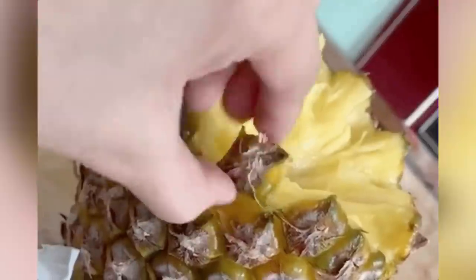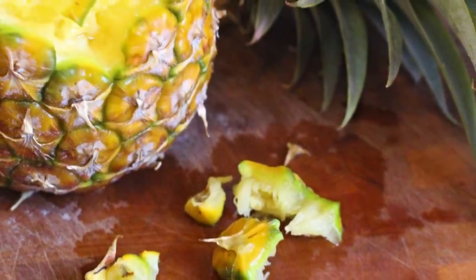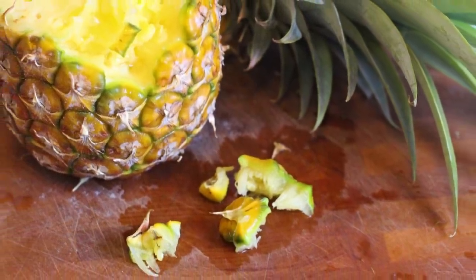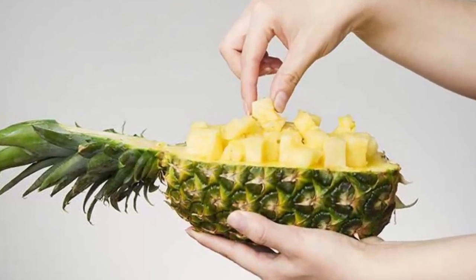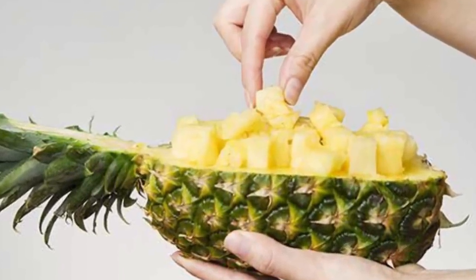But apparently we've been eating pineapples wrong our whole lives, and I'm going to tell you about a genius pineapple hack that will literally make you question everything. The internet's mind was blown after Twitter user Lewis Mkulski shared this video on Twitter. The video was a screengrab from Dylan Roberts' TikTok. It shows someone ripping off a piece of pineapple by one of the spikes. Whoever cut this pineapple cut it between the spikes, so that each piece ripped off is a perfect bite size. No need for getting a special circle-shaped cutter, no need for peeling — you just break off a piece of pineapple, eat it, and then throw away the outside.